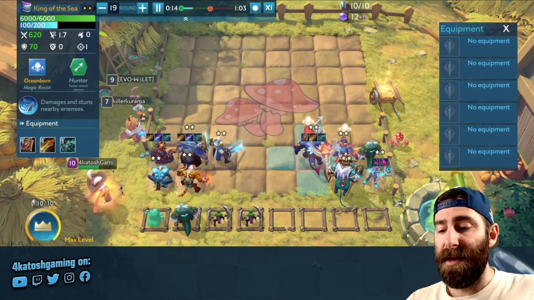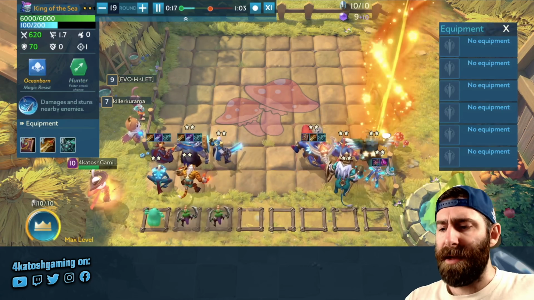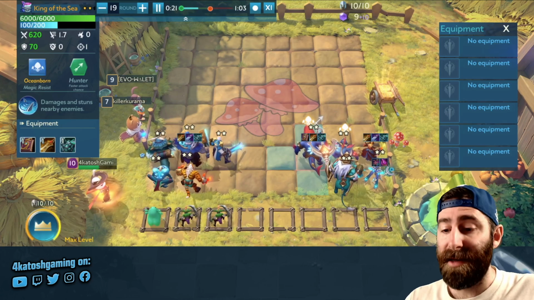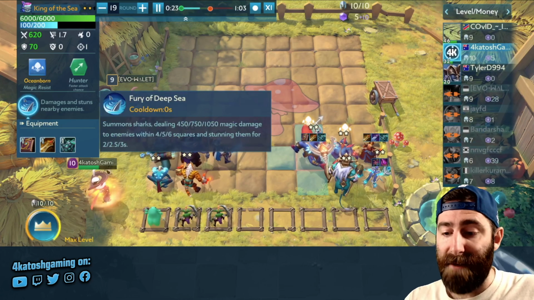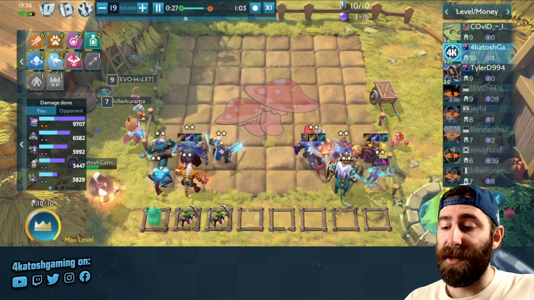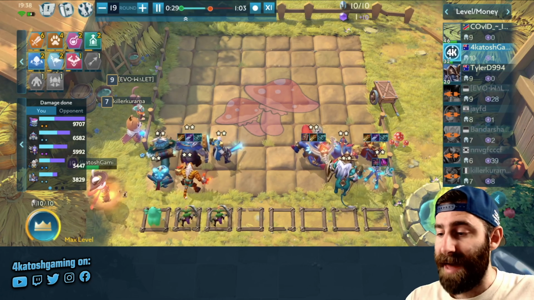He might actually be the most important legendary in the current meta just because of how significant his stun is, especially at 2-star. It increases in area the higher his star rating is, 4, 5, or 6 squares. And it's a really, really good source of crowd control. And you can see that.